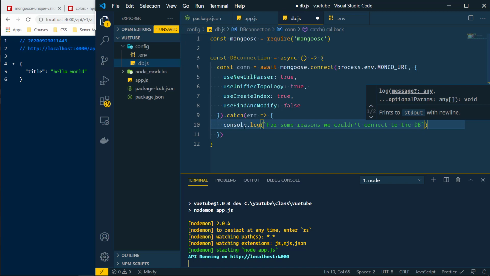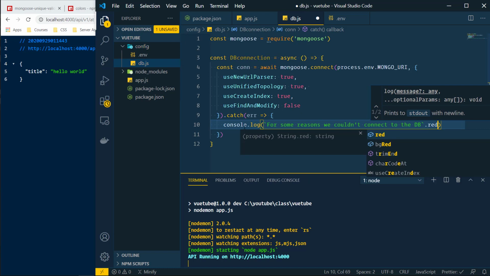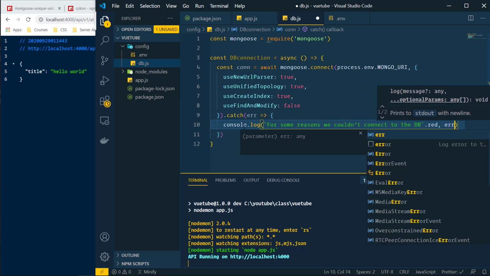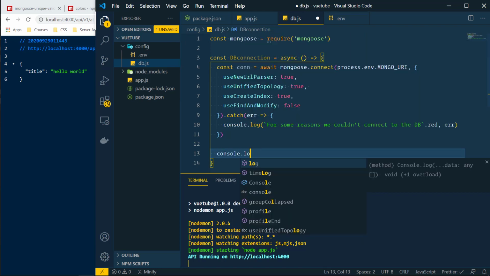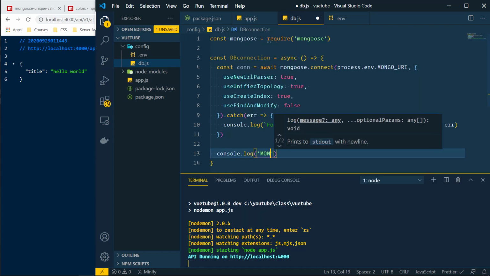So we're going to use our color library, we want it to be red, and we want to pass the error to it as well, the error that's given to us. So that's just it. So if everything was successful, if everything went well and we don't have any error, we want to give them a log too, that everything is connected successfully. So console.log, so yeah, we see MongoDB connected.